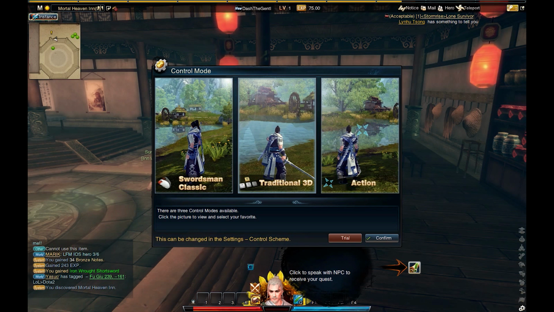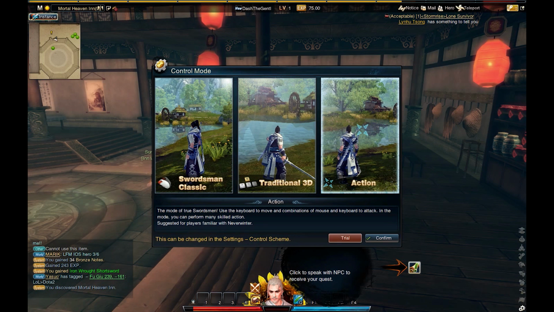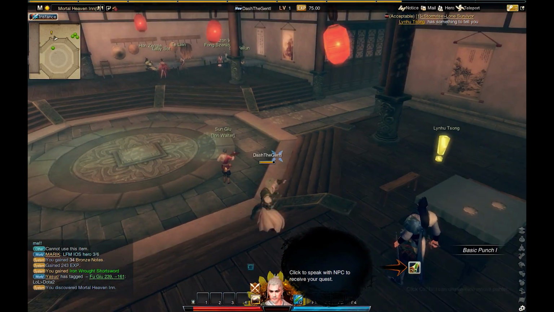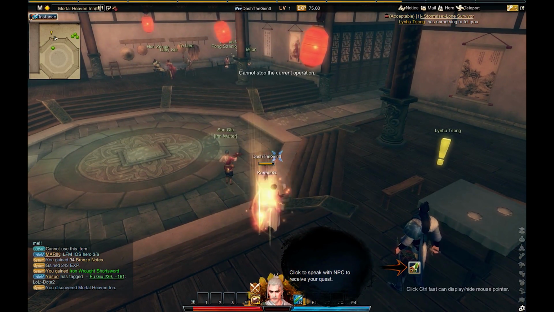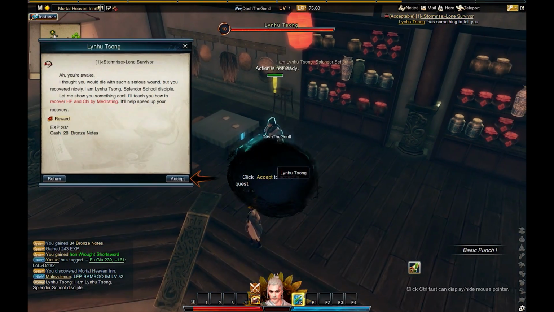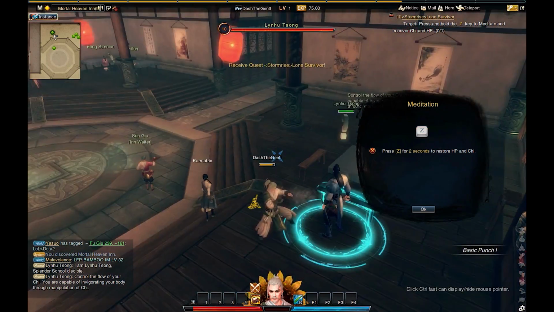Alright, so now we're going to move across. So you've got the classic Swordsman, traditional 3D action. Ready? Check this out. There's no dead zone. I move it, I can't click on the ground or anything. I'm going to fight like normal. So this is more where it's at, you know, like you feel like you're making a difference.